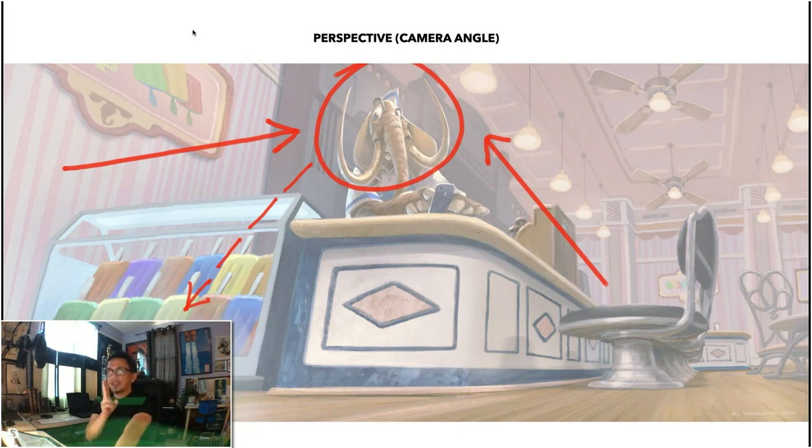After finding which perspective or which point of view I want to tell the story from, now I have to work the staging into who's the person I'm going to look at first and who will be the second person I'm going to look at. So I want you guys to look at the elephant first, then Finnick. Not everything. We're trained to, okay, make it high contrast so you can look at the high contrast.